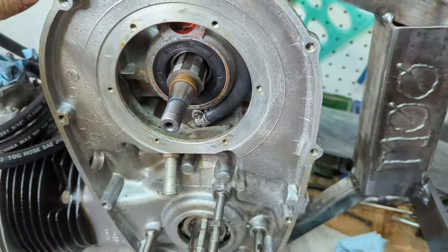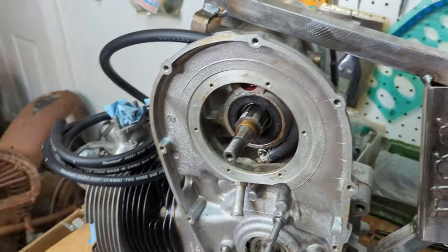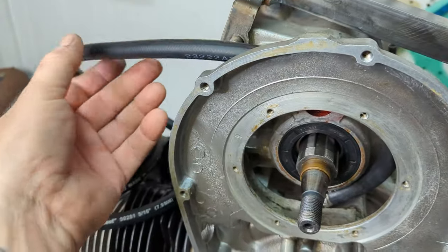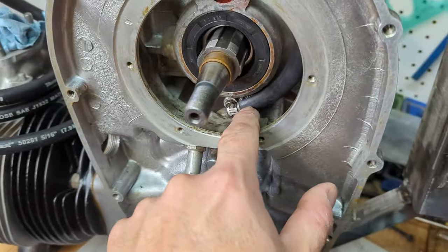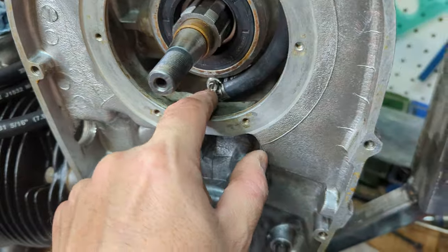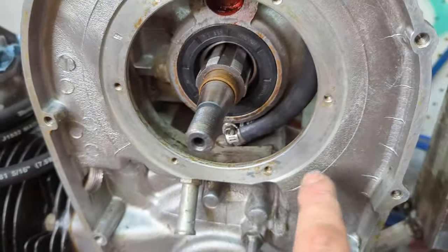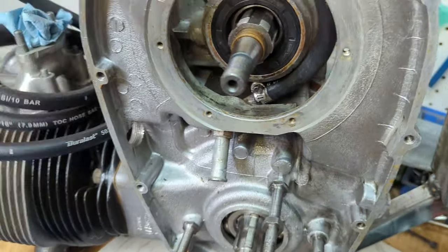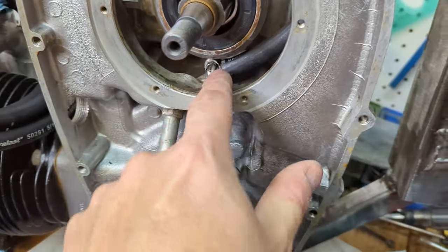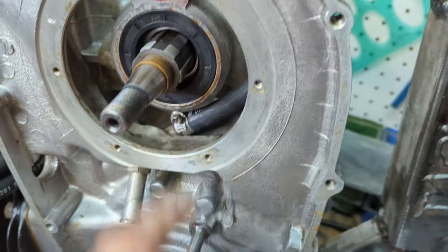Right now is actually probably the best time to add the breather hose. You need about 2 feet of this stuff to get to the oil tank. And this is 5/16, but the fitting on this is incredibly tight. I'm sure it's some sort of weird Triumph size, but I use my heat gun to warm up the tubing just a little bit to push it all the way on. And I've had this thing fall off on me before on a few of my bikes. So although it doesn't say to have a clamp in there, I put one in there and it just clears the sprocket.